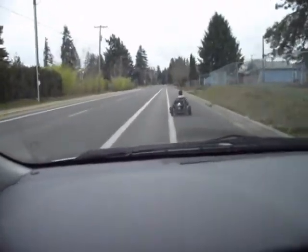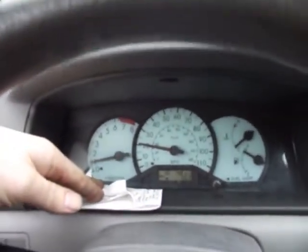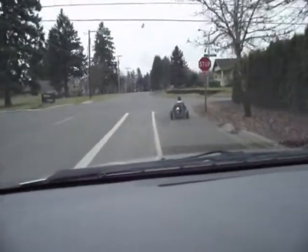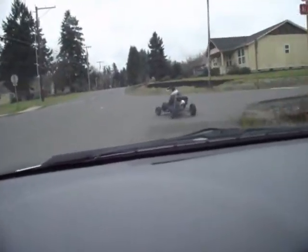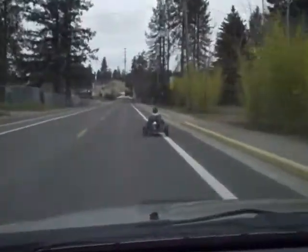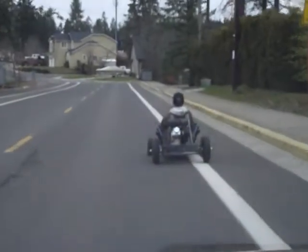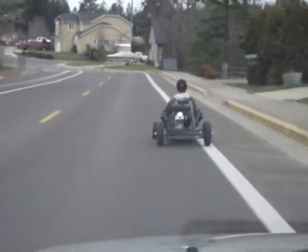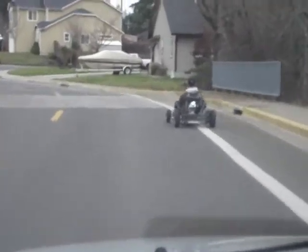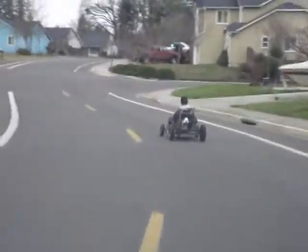Alright, looks like we're maxed out about 23. We got a big gear and a... Okay, that time it worked. We got the governor on and a huge sprocket, so it could be re-geared and get rid of the governor. It'd really rip.